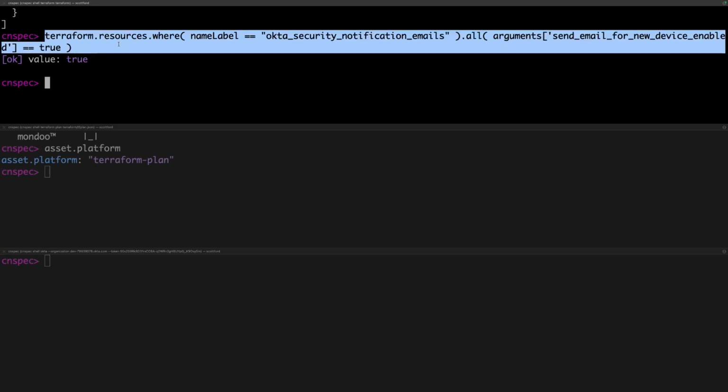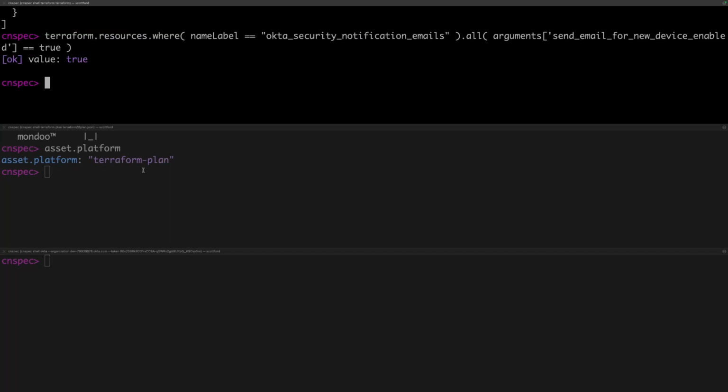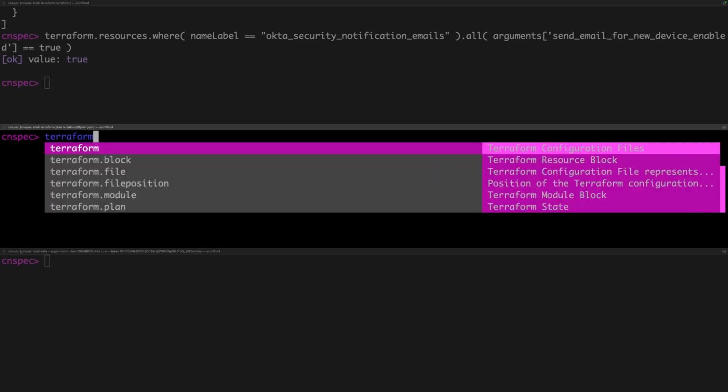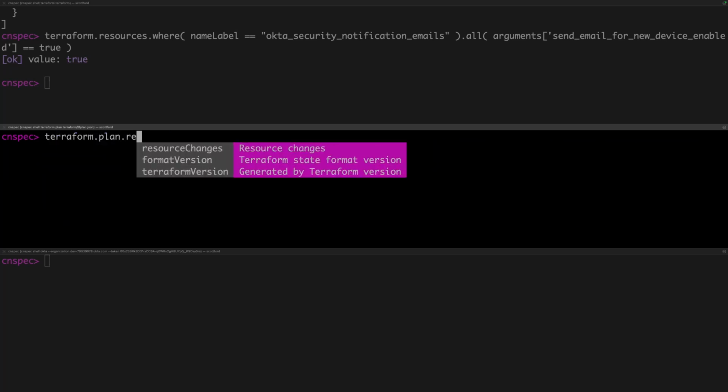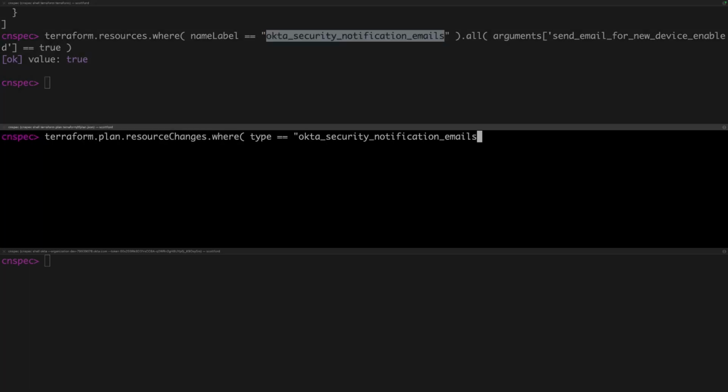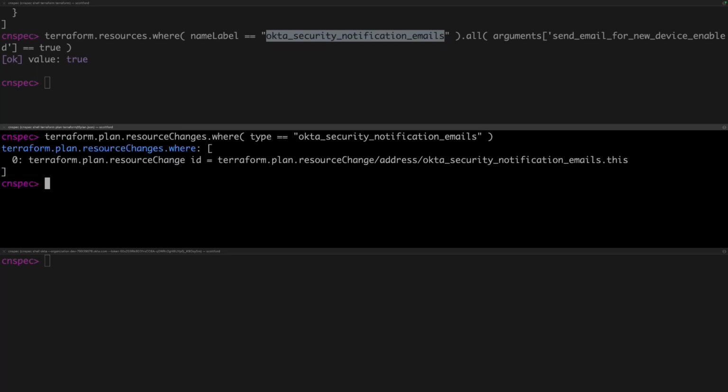The next one for Terraform plan is cnspec has the Terraform plan resources. So I'm going to do terraform.plan.resourceChanges.where type is equal to, and this is going to be the same thing here. Type is equal to this particular resource, and I get those any of the changes here around that.